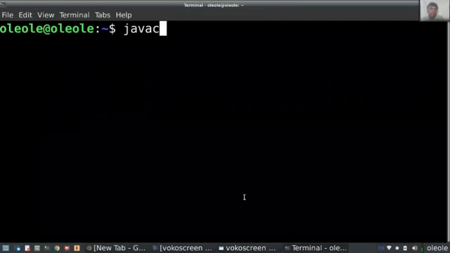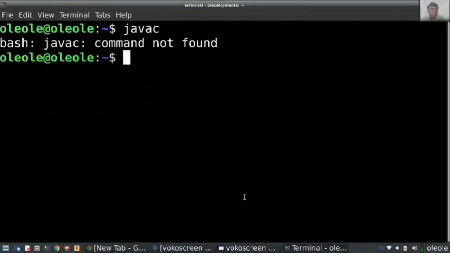Else you can get that this command is not recognized. So I'm giving enter, and you can see command not found, which means the Java compiler is not installed on this machine. So first of all we have to install JDK, and when we install JDK, then the Java compiler will work.